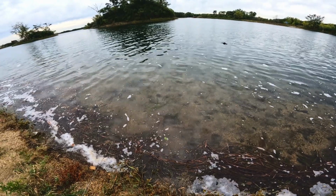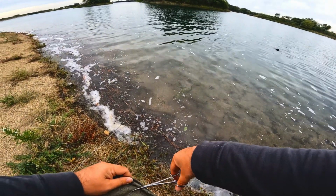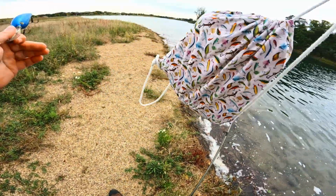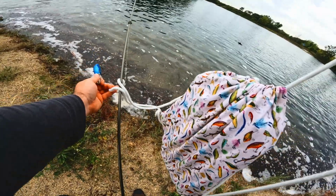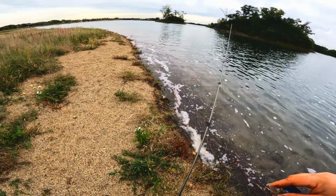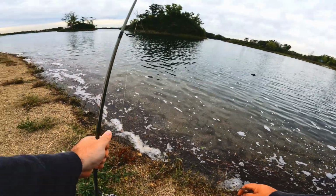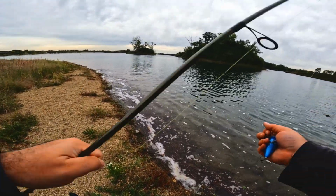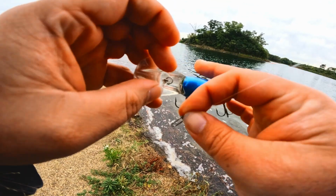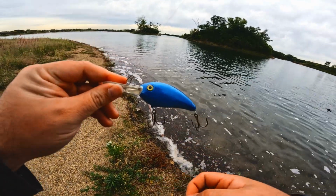That being said, I think I'm going to change it up here until I catch one on the other one. Let's go. All right, cool. So I got this one out of my bag here. I'm just going to get my bag on again real quick. Yeah, we just caught a decent sized northern pike. You know, nothing monstrous, but definitely made me think I was snagged for a second. But there are a lot of those in here. Not what I'm after, but if this wasn't a catch and release spot, it would have been a nice eater. But yeah, we're gonna go ahead and throw this bad boy on. See what we can do with it.